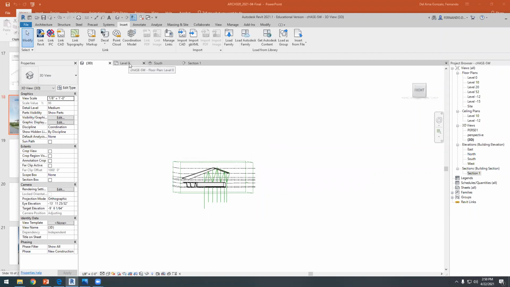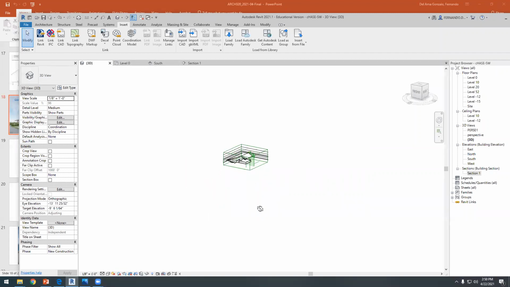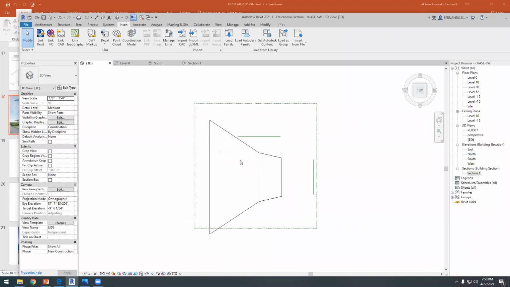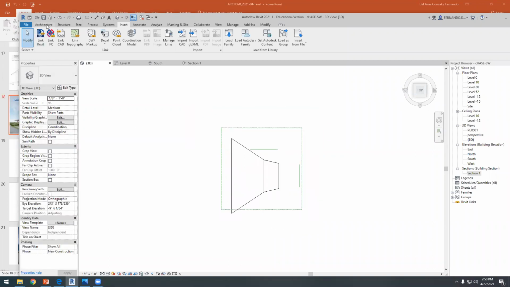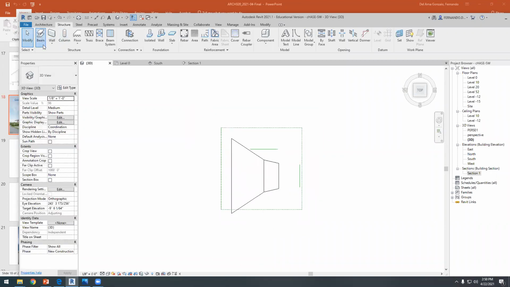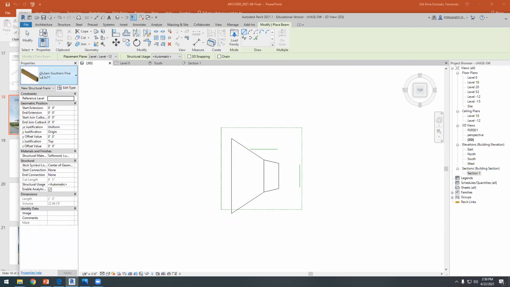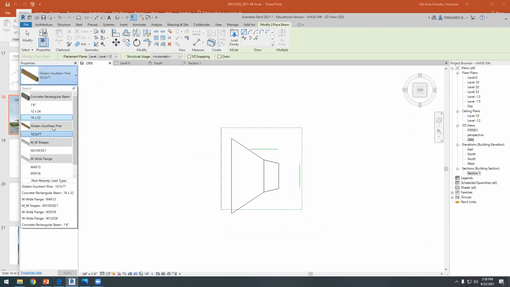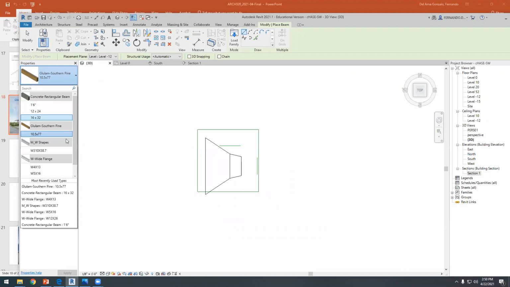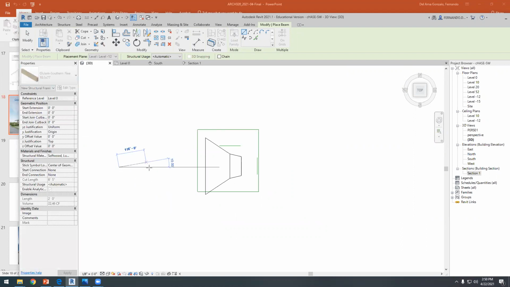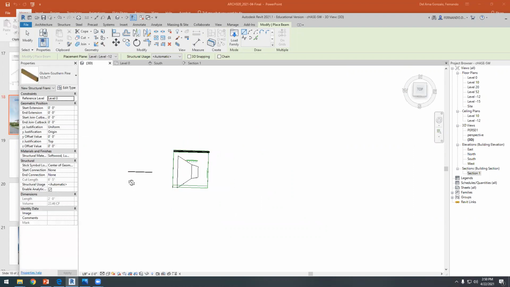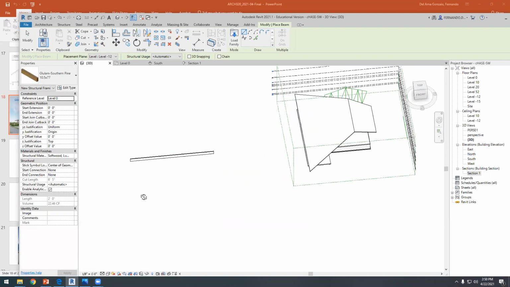And now if I go to the top view and I go to structural beam, now you see that we have this glue laminated southern pine, and it's 10.5 times 77. I am going to insert this. And this is what we have.